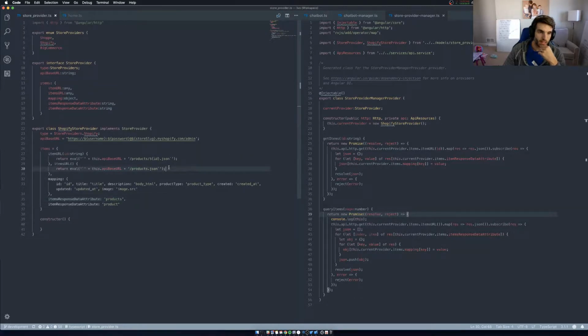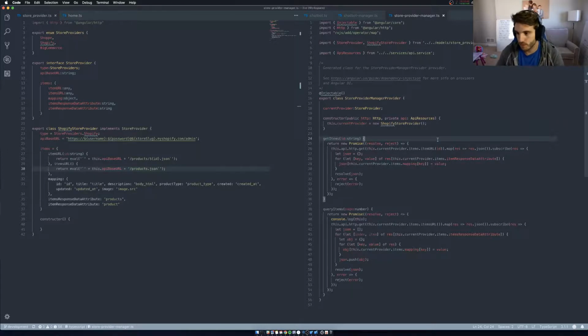I'm building a Shopify provider. So basically it's a sort of library for this app to interact with Shopify. The problem is that this app has the ability to use multiple different inventory systems or storefronts.